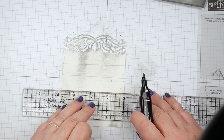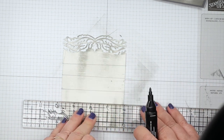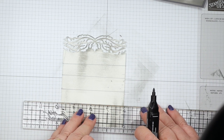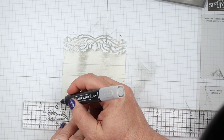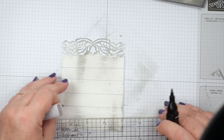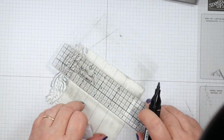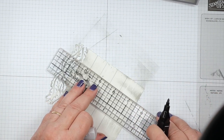I don't worry if I'm a little out of whack. I'm not really measuring the width between. This is just a guesstimate. And I think that's it. I'm just going to put 1, 2, 3, 4 lines, and then I'm going to go this direction.